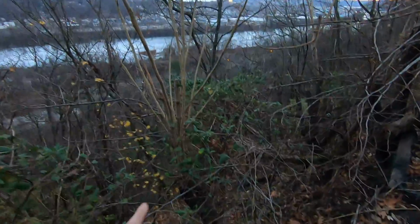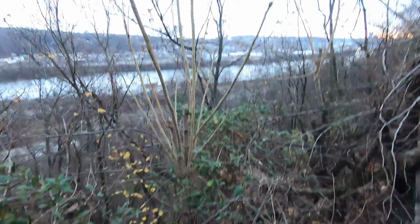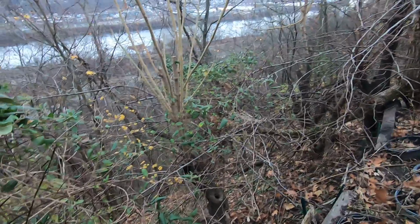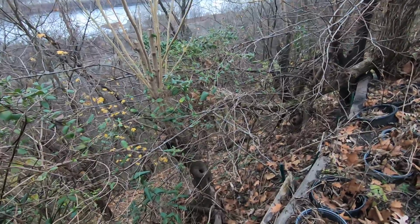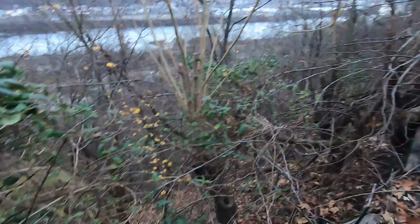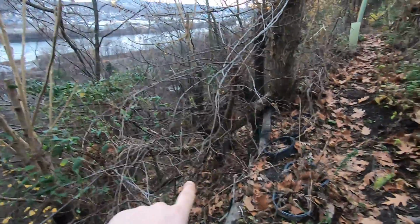This and all of these branches and this stump and this strange formation off the side of it, these are all a tree of heaven I've been attempting to poison for around 17 years, and the prior cut is from the owner who was here before me. And he was here for 2 years, so it is 20 years in the process of trying to kill, and it just won't give up. But you can see that there are not tree of heaven suckers. It simply is growing new branches out of its stump.